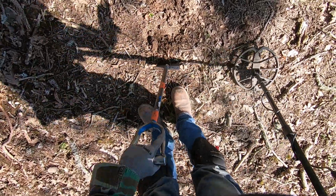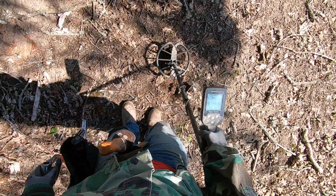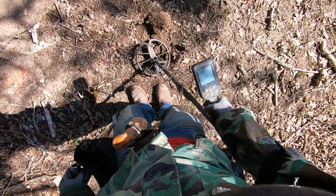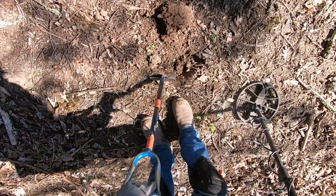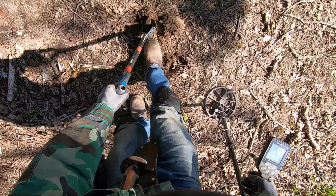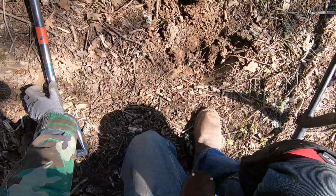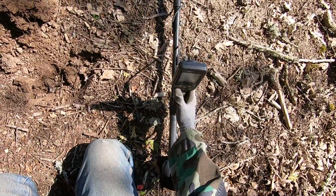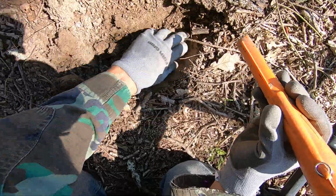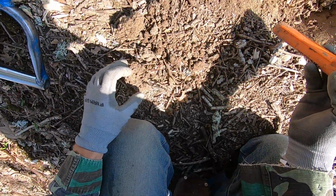Oh man, there's a big root right there. I may have just stirred it up a little bit too much. There's a root right there. Oh, it's going at an angle too. I don't know if I'm gonna be able to extract this one out, not with the super hot soil right now. Might have to let it dry out a little bit. I'll try it though. Came out. It is out.